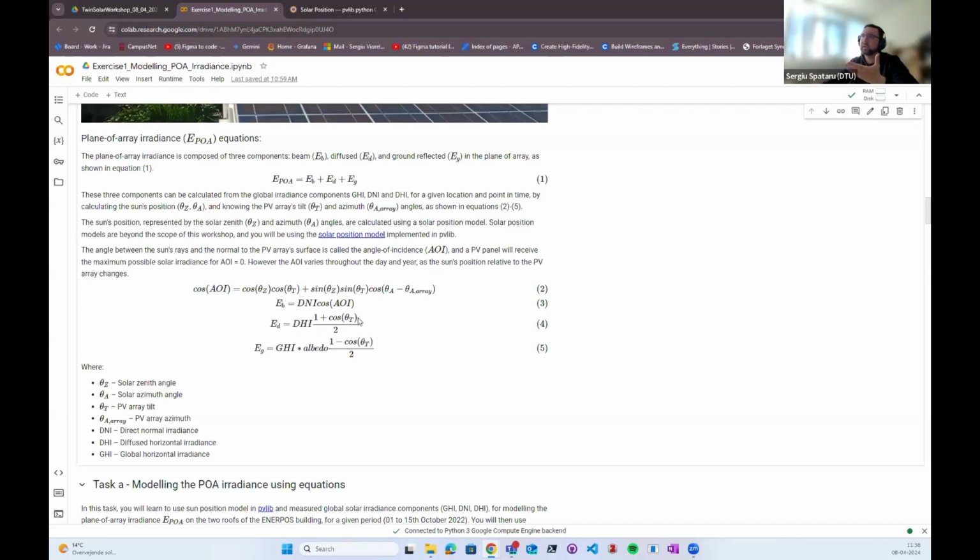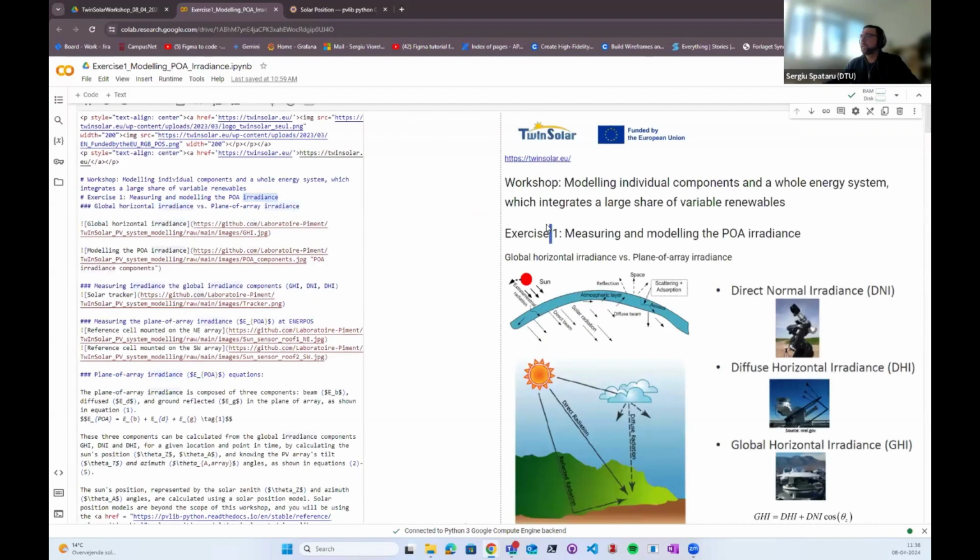So this is a view sky factor kind of model. And then finally, for the reflected irradiance, it's very similar to the diffuse. So how much of the ground does the panel see? And this will depend only on the tilt of the panel. And then you multiply that with the reflectivity of the ground, which you call albedo, and with the global horizontal irradiance.